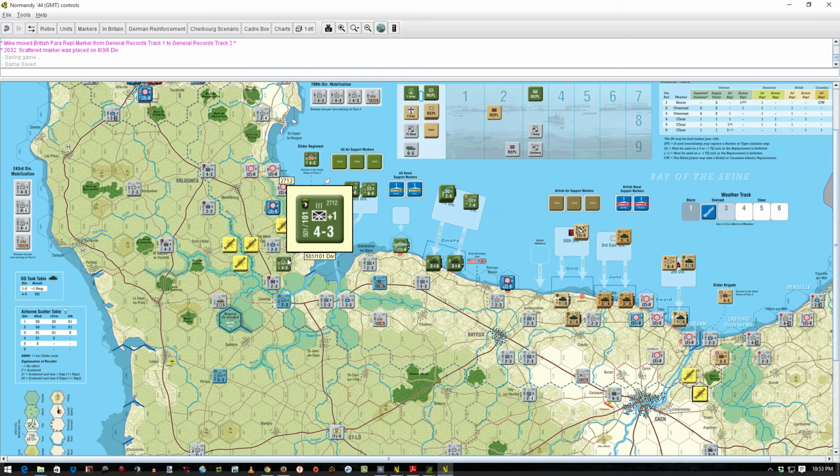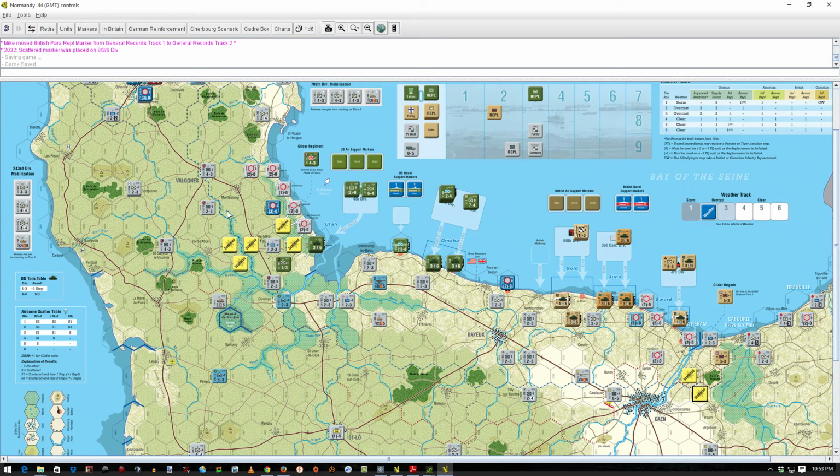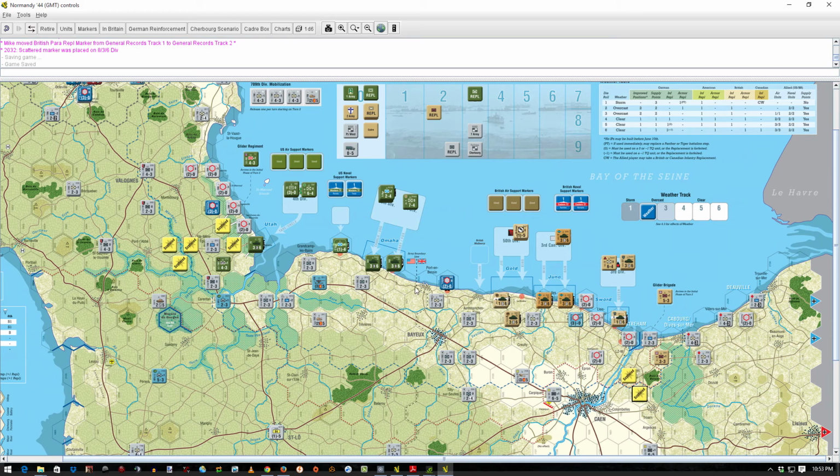Continuing on here, we just finished up the invasion phase of Normandy 44 with our VASSAL module. Quick recap: the 82nd and the 101st got a little bit scattered. The 4th Infantry Division made it onto Utah Beach fairly intact. The 29th and the 1st Infantry Division took a couple hits, as did the Brits and the Canadians over on Gold, Juno, and Sword Beach. And the 6th Paras actually made it down onto the ground in fairly good shape.